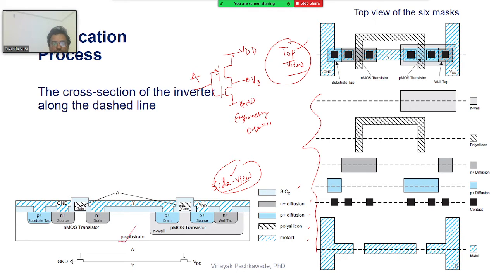So you started with P substrate. I know it's a CMOS, so I fabricated N well. In the N well I will have PMOS transistor, so these are the source and drain. In the N well I need to have a body contact, so I got another region, I call it N well tap. Then in the P substrate I have NMOS. These are the source and the drain region of the NMOS, and I need to have its access to its body, so I have another region called P plus substrate.